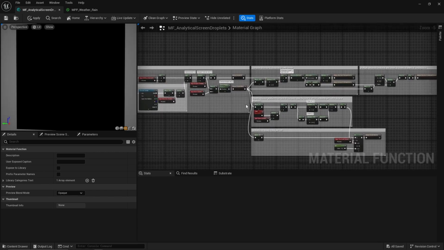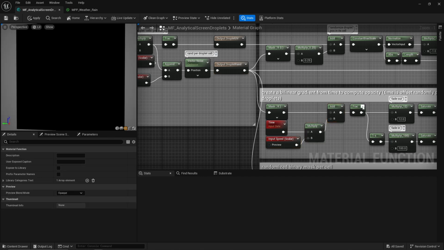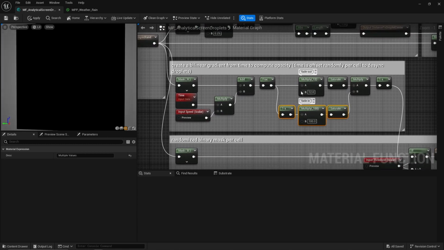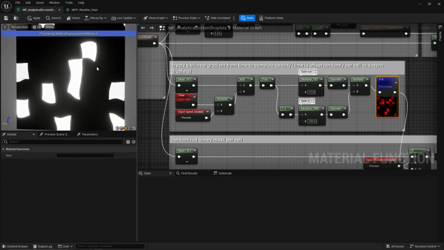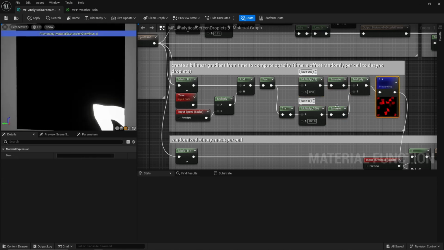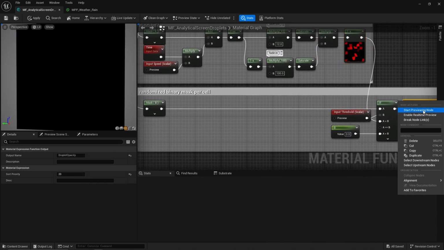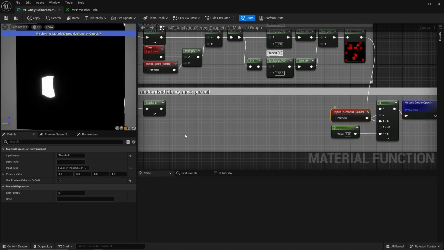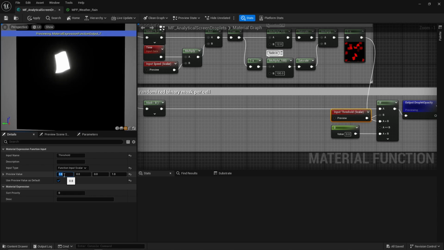For the animation part, time is simply randomly offset per cell using one of the cell noise channels. I get the fractional part to get a looping animation, scaled by some arbitrary amount to create an abrupt fade in and smooth fade out, like so. The animation is also simply culled based on the cell noise's blue channel, to simply enable or disable some of the droplets based on the rain intensity, what I call the threshold.